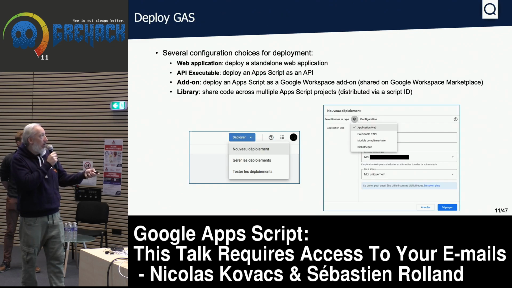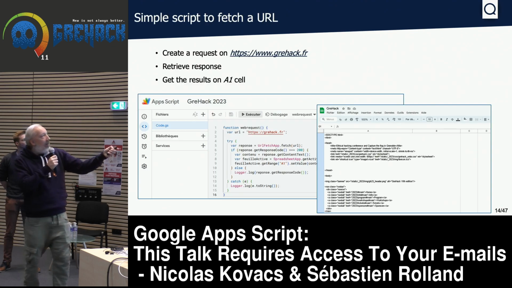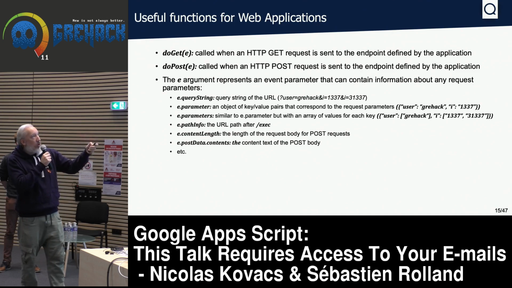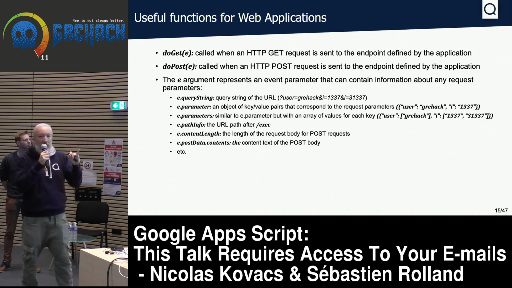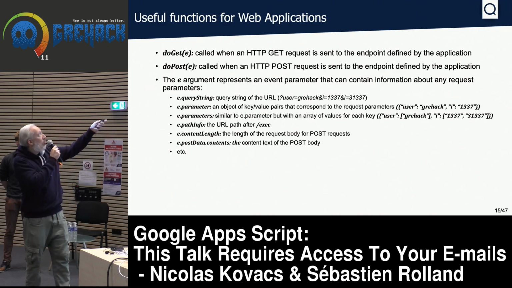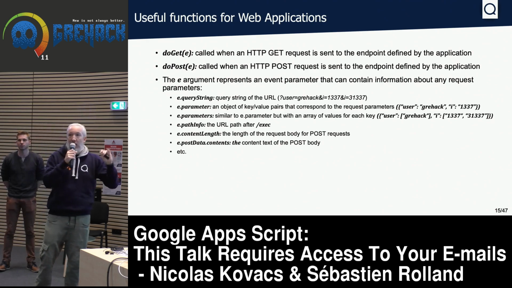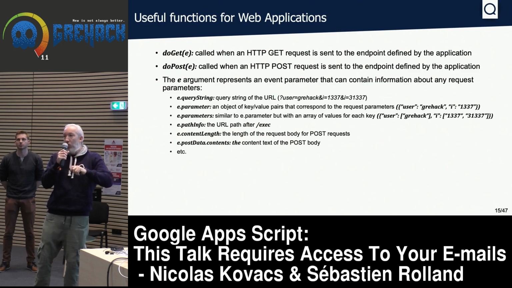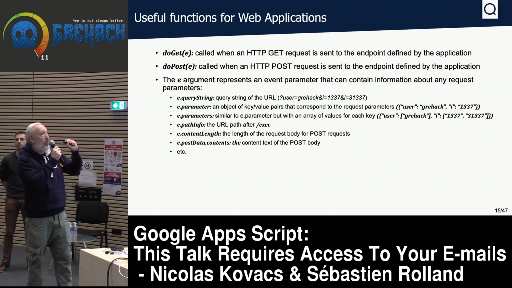When you deploy a web application, for example, on Google Apps Script, you have a unique URL, as I showed you earlier here. And when you have access to it, it waits for a POST or GET request. You can perform a GET or a POST request, and you have some functions, some arguments that you can use. For example, doGet or doPost waits for a request and analyzes your URL to retrieve the information that you pass in the GET or the POST request.